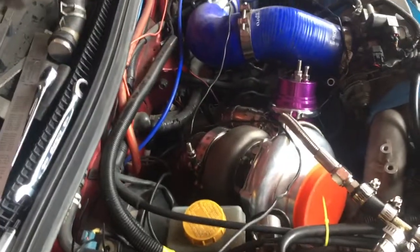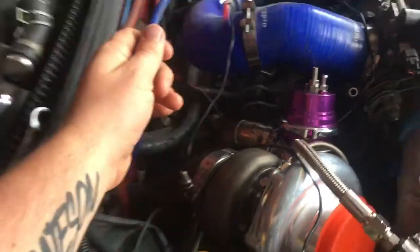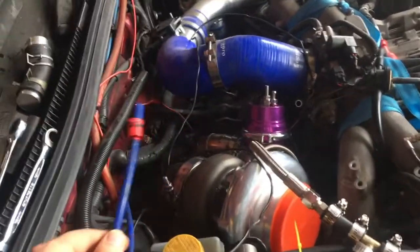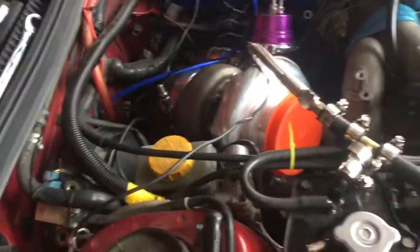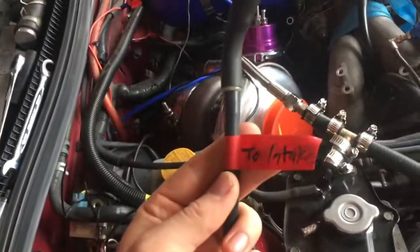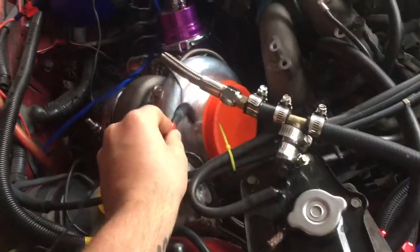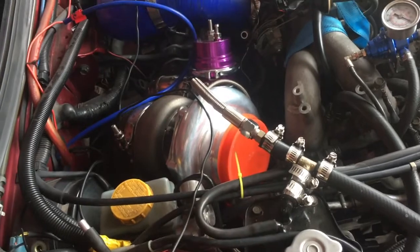Okay, got a couple of vacuum lines that I need to hook up for boost. I've got the blue one, which is to the boost gauge, so that'll go onto the manifold somewhere. And also from the boost solenoid, so that needs to be vacuum. Remember to tag it. So pre-turbo, so I'll have to go before the GT35. Atmospheric vacuum, so I'm going to have a bit of an intake on there and plumb it in.